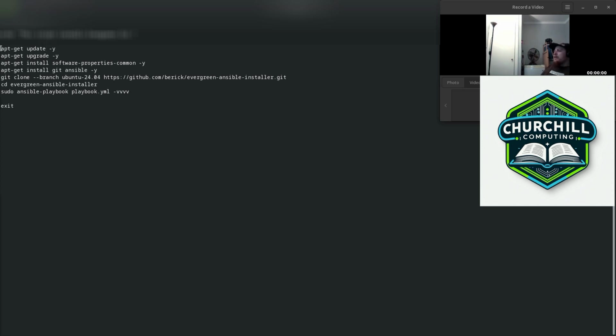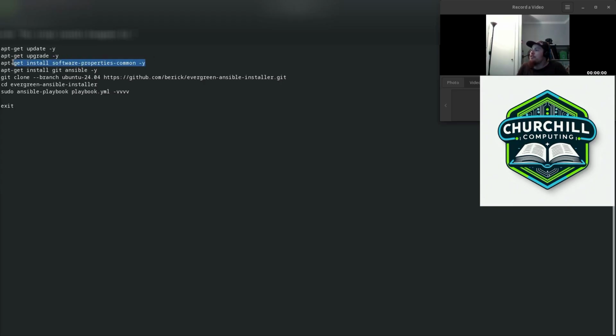So the very first thing the script does is it updates and upgrades Ubuntu. It'll go through all of that. And because the operating system is very bare metal, there's no GUI and it's missing most of the common software packages, we want to install those to be sure that Evergreen has the latest prerequisites.